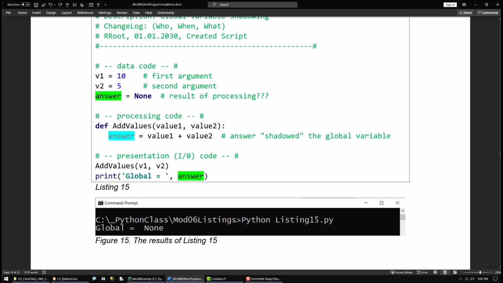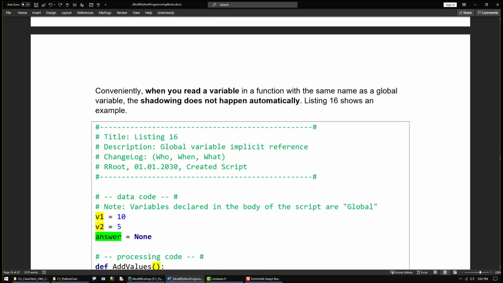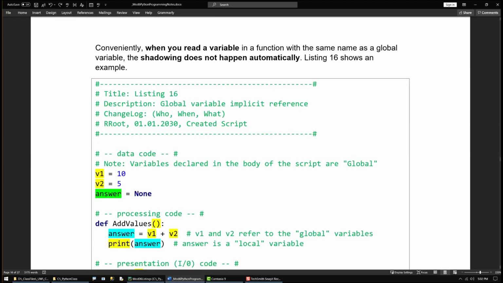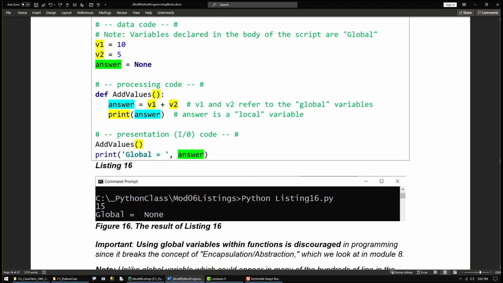It's actually best to not use global variables in that manner at all. For one reason, doing this kind of violates the concept of encapsulation, where your function should be a complete contained capsule of code that you work with. And it does make things a little bit trickier if you're not prepared for it.